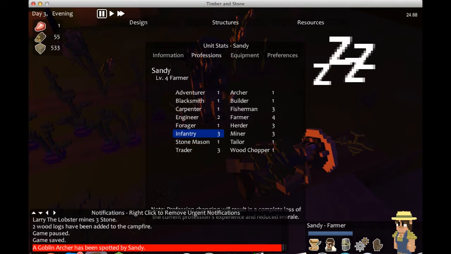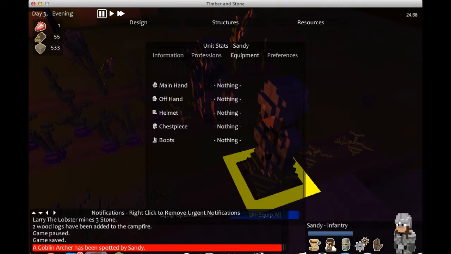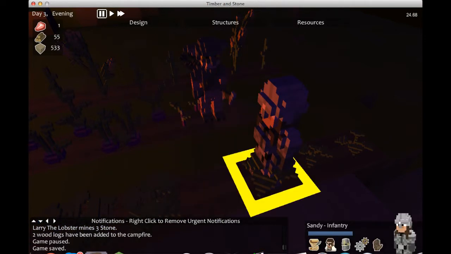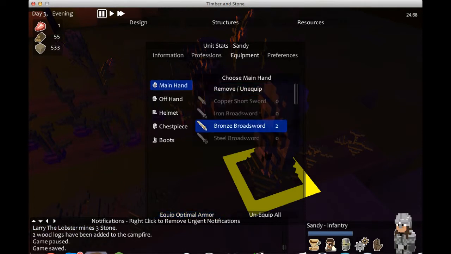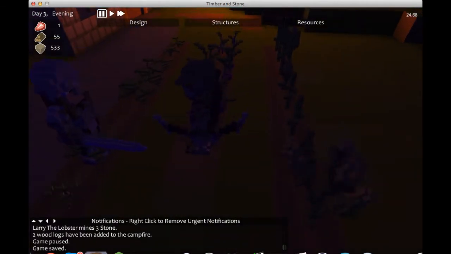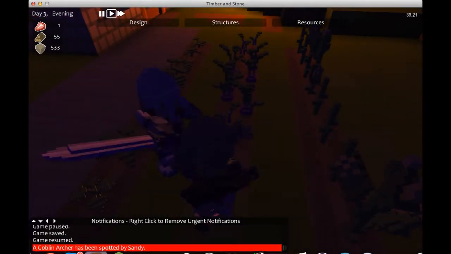So, what we're going to have to do is infantry, equipment. I'm not making the same mistake I made before. Equip optimal armor, and then equip a bronze sword. And she looks ready to fight. Let's do this battle in 3, 2, 1.